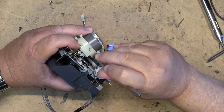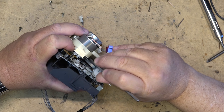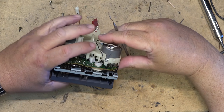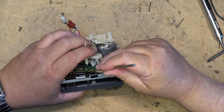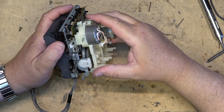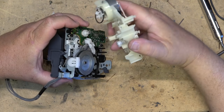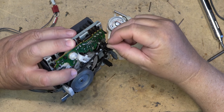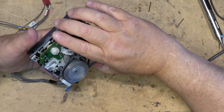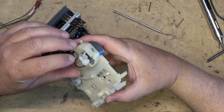Oh, it's got to go in behind this. No good. Wouldn't handle the stresses. Gear. Because this gear's got to be down. Not like that. I think. Capstan belt slid off. Try this again. This gear has to be down like that.